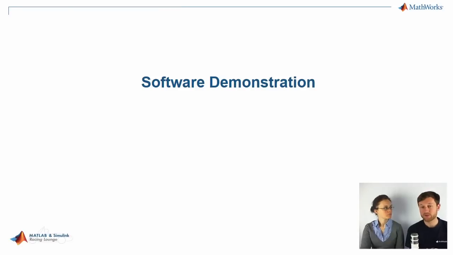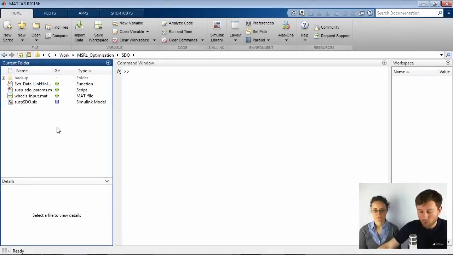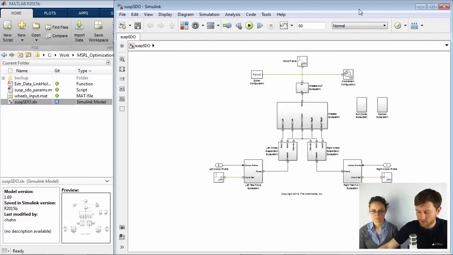Well, and then as promised, the software demonstration where we are going to set up that suspension example in detail. Open the suspension model that you know from the training. That's exactly the file exchange from the training material. We will put the link in the video description, so you can do exactly the same on your PC. Let's open the model first.